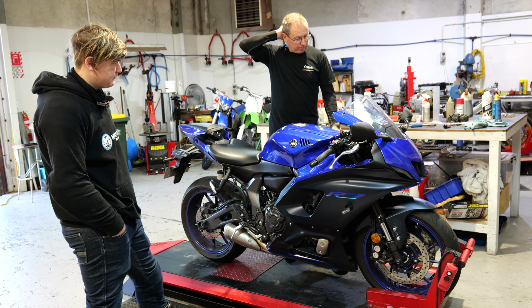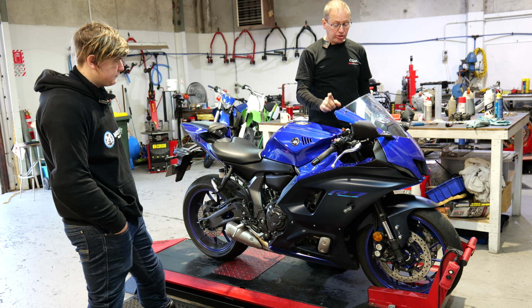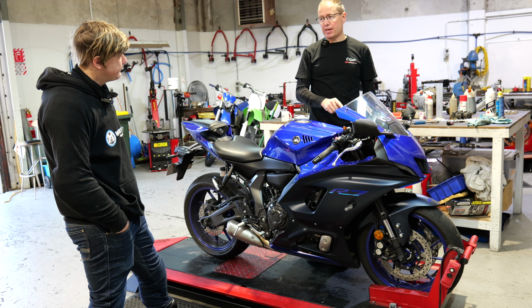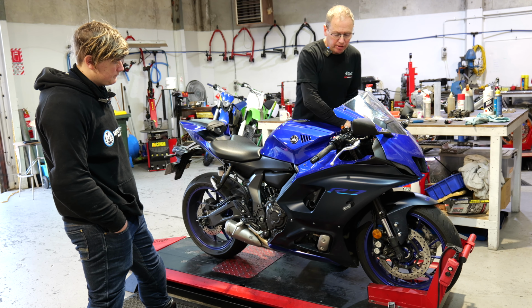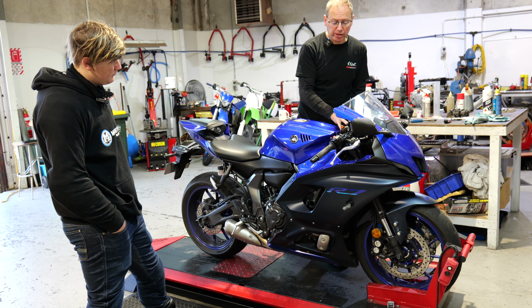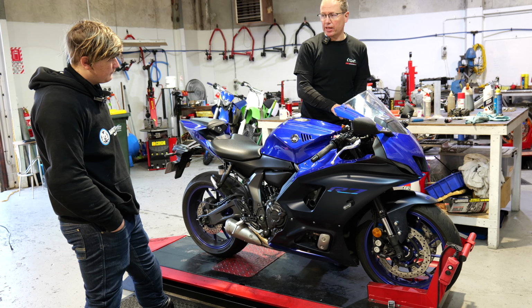They are separate, but they do work together. So if you've got too much compression damping, you're not pushing into the stroke properly. See, I've actually softened that, because I've now put spring on it, I've got a bit more control of the spring. So I don't need to have all that compression damping on.